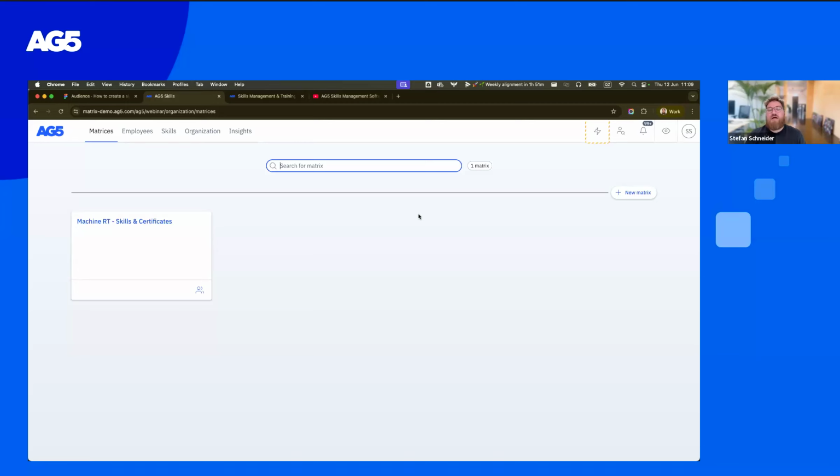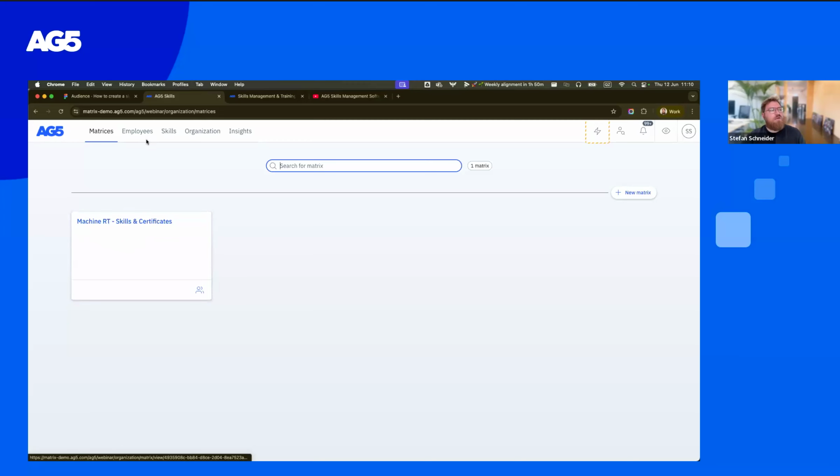If you have a new employee starting, for example, that automatically comes into AG5, gets assigned a specific department or a specific job role, and then based on this, they will have skills, a skill set and requirements, and would show up in your matrix, depending, of course, what matrix you're going to build. The example that we can see here is a matrix based on the machines. That's a common one, right? But you could also build a matrix based on a job role, based on a department, whatever would make sense for you.